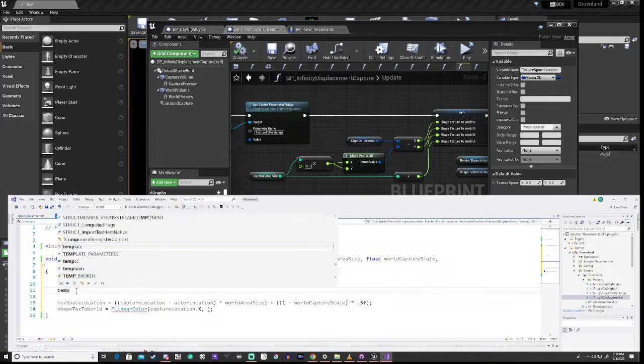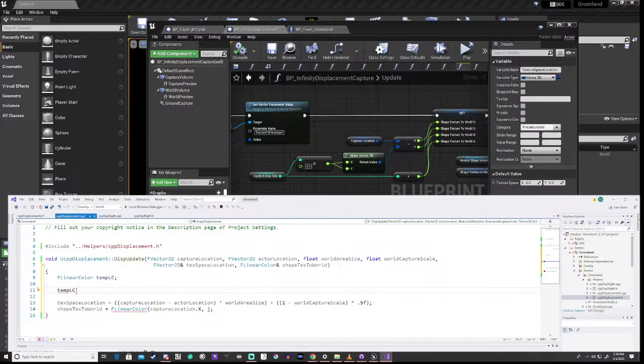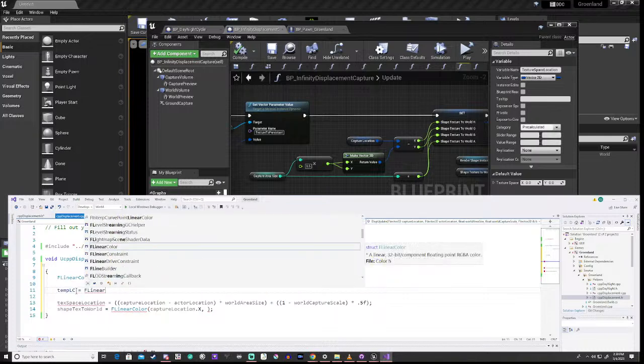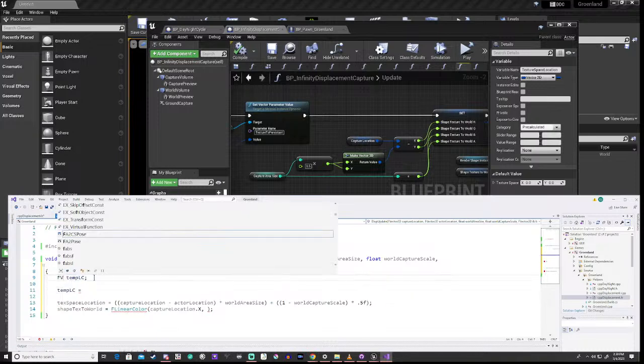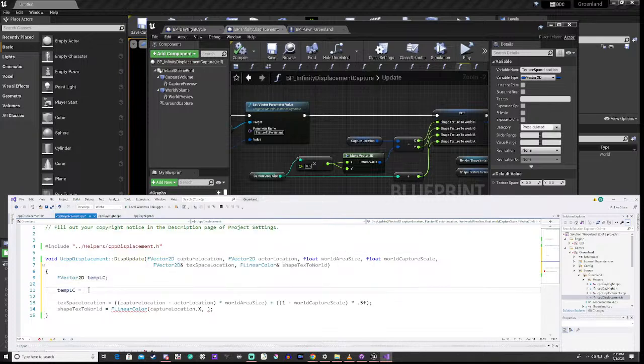Right, okay, we'll say temp LC equals F linear color. That's not a vector. It's not a linear. Duh. It's not even a linear color. It's a bloody vector 2D. Right. That should be better.